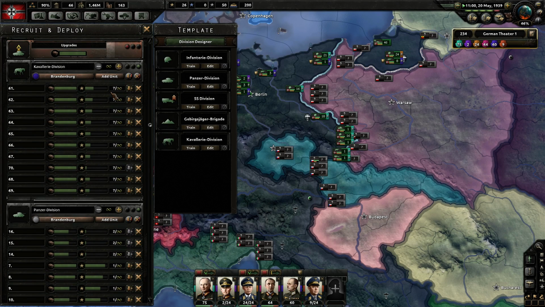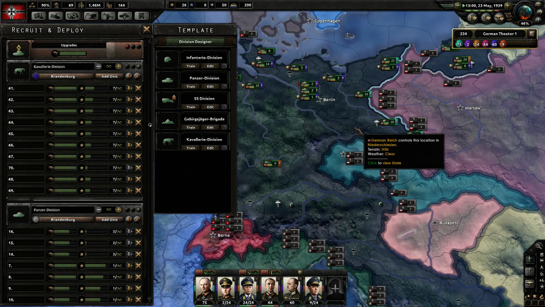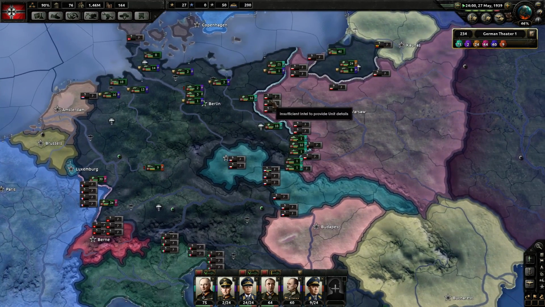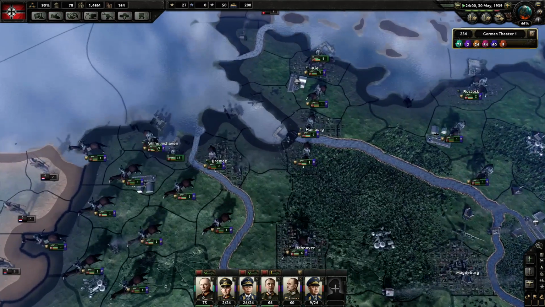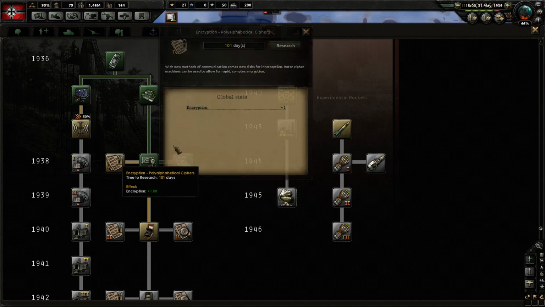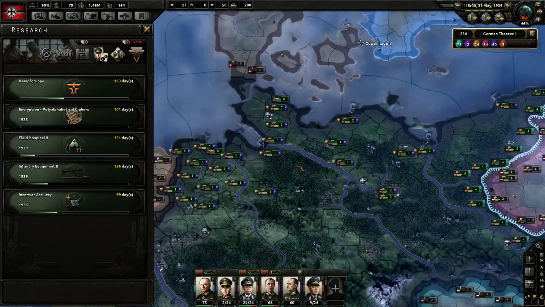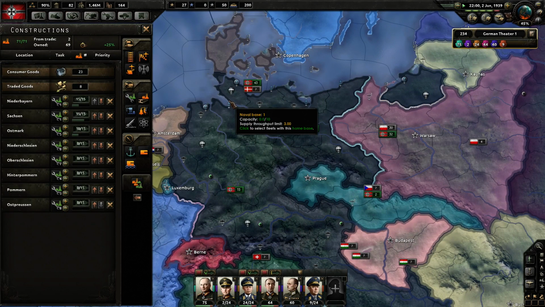We're still producing some of the cavalry divisions. We right now have 60 of them going around. That's quite a lot, but we're gonna need them sooner rather than later, and we want to have a strong defense of our ports and stuff like that. Decryption is done, let's go for some encryption as well. And we're not gonna focus on radars because we don't have the production to start building them anyway.